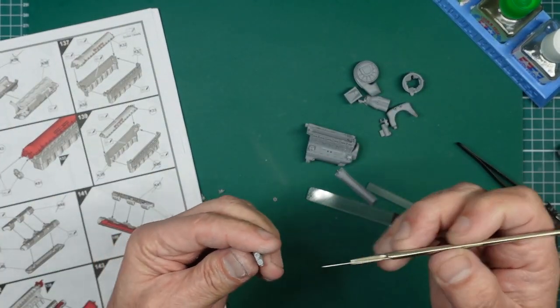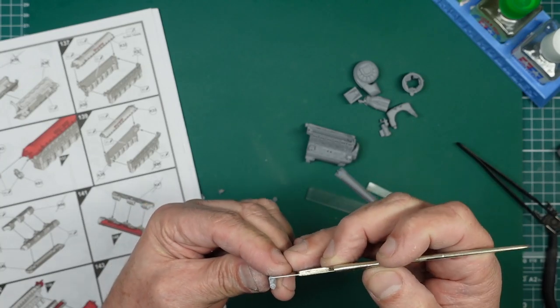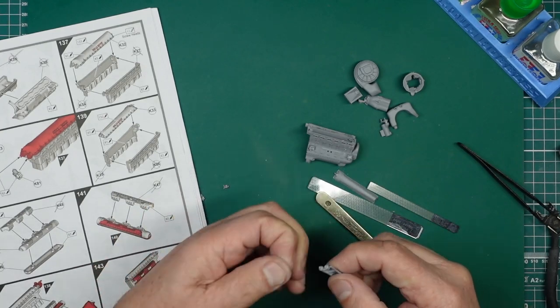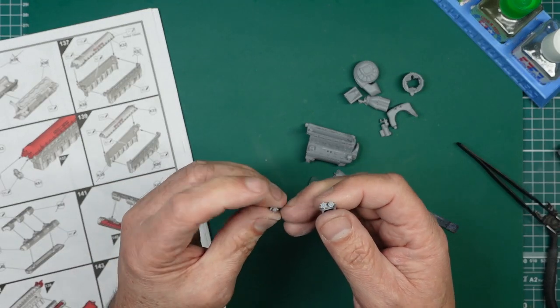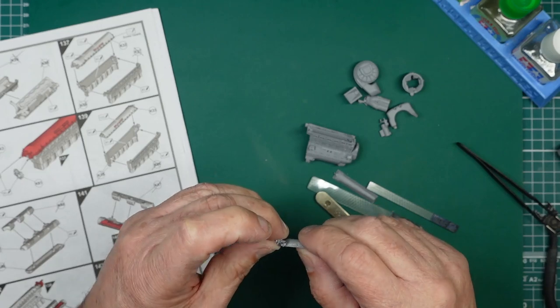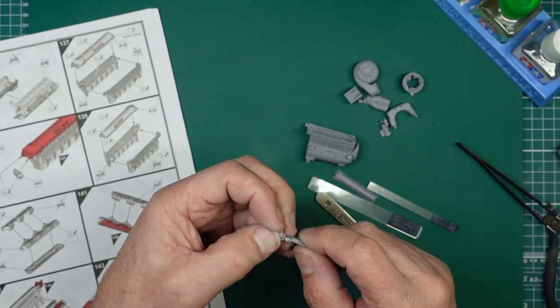And we've got some flash down in there, just stopping it seating right down. So we just scrape that away. It's not flash, actually. It's a mold seam. So just scrape that away, and then we can push that right down. And then this piece here, K4, is going to go on the top with the little nubbin upwards, like so.